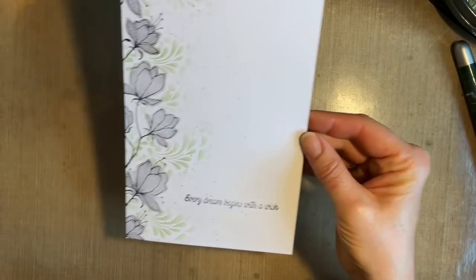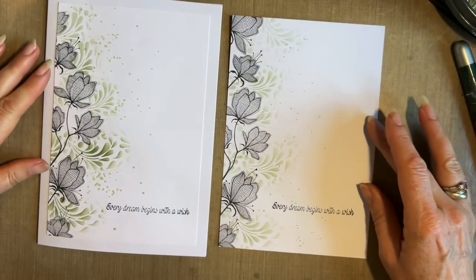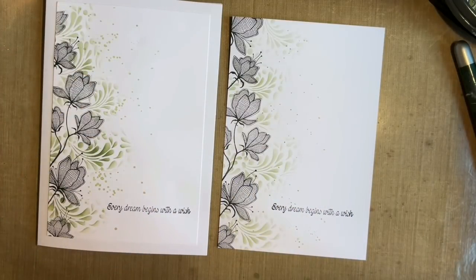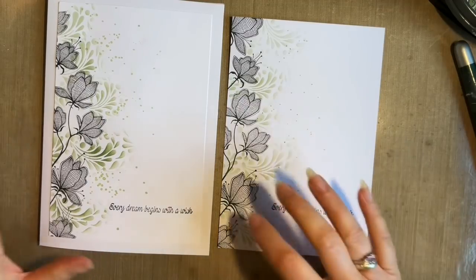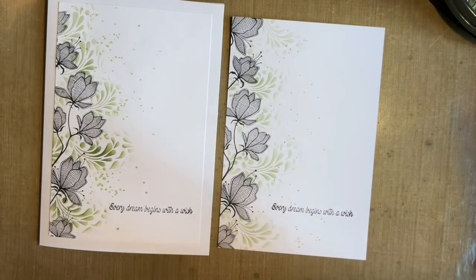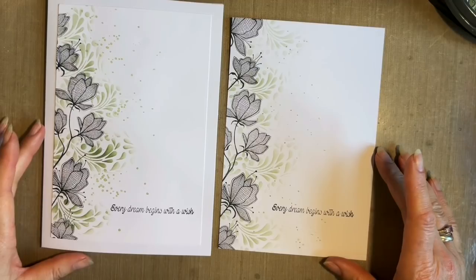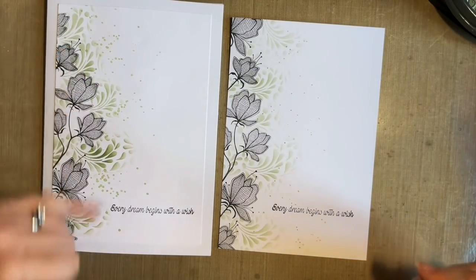If I bring my finished one in, I've actually left it and just put it on my card blank. I really wanted something really clean and almost classy, but you can put it on black if you want. You can colour the flowers if you want. Again, it's totally up to you because it's your design and I'm just giving you the starting point. So I'd love you to have a go at that. So my challenge for you is to create this lovely along the edge design.